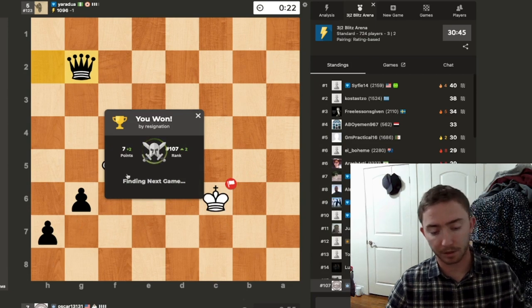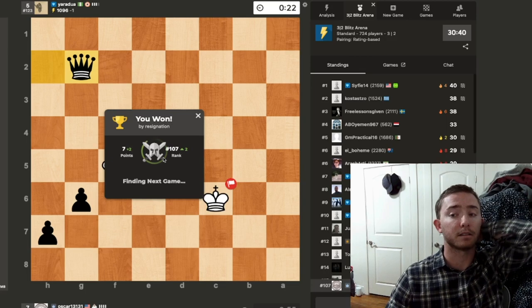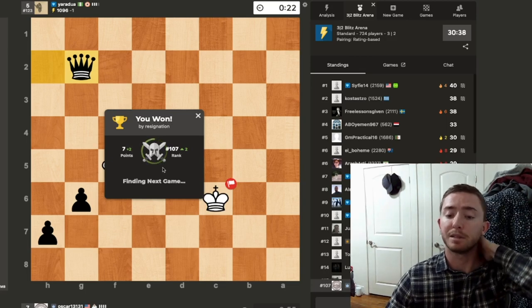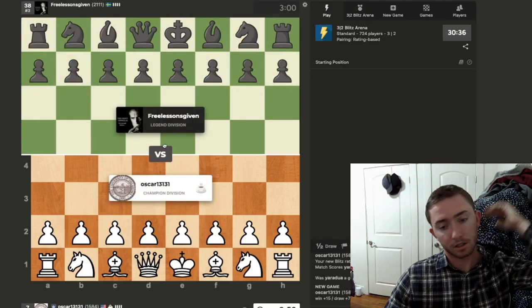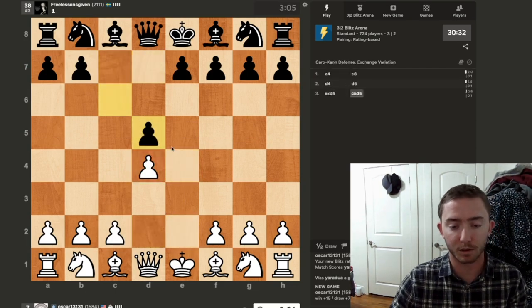I didn't need to wait until that point to resign, but one more game, higher rated. Higher rated. Pretty please. 2100. Yep, I asked for it. All right. D4 takes.